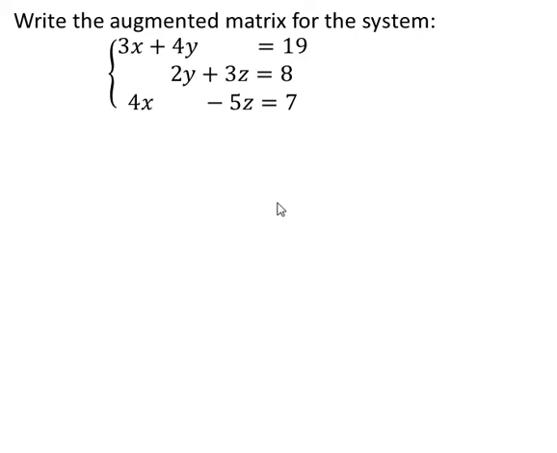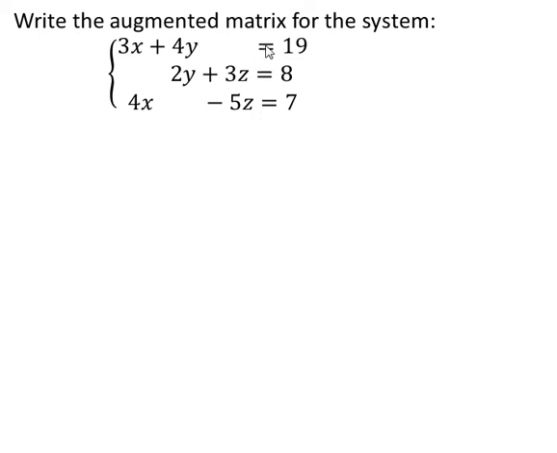We have a system of equations and we're going to write the corresponding augmented matrix. So we'll have one row in our matrix for each of the equations, and in our matrix essentially the first column will be the coefficients or the number parts on the x's. The second column will be the coefficients on the y's. Third column will be the coefficients on the z's. That would make up what would be called a coefficient matrix.